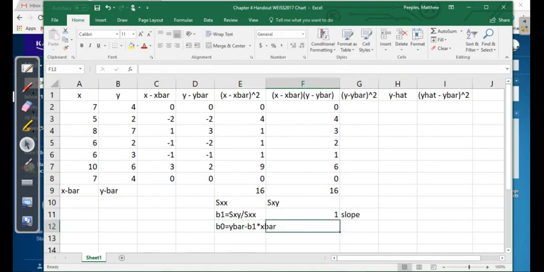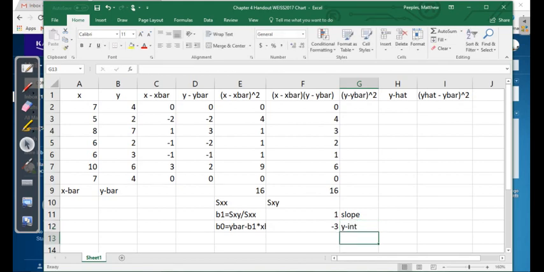We take the value of y bar, which is 4, and subtract from that B1 times our x bar, 7. Boom. This is our y-intercept.